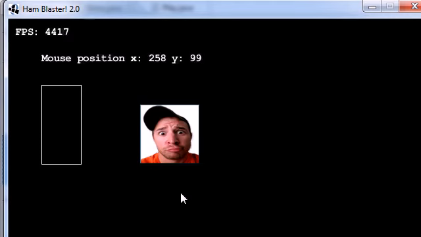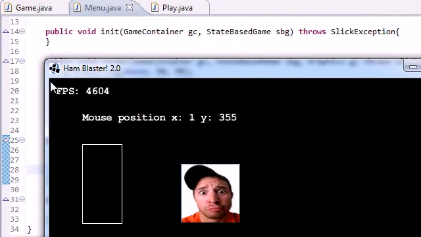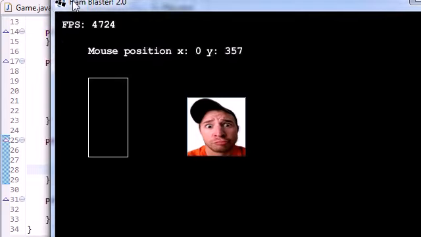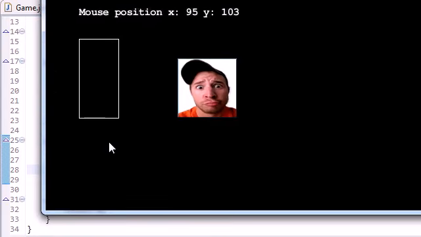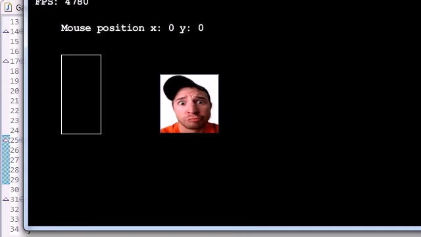And if you paid really close attention, you're going to notice a few things. First of all, I told you guys whenever you're positioning graphics that this was 0, 0, right? So why does it say 0, 357? Well, that's because in these gaming libraries, their coordinate system for tracking the mouse starts at the bottom left. So let me hold my cursor on the bottom left. That's why it says 0, 0 at the bottom left right there, if I can get it positioned properly.